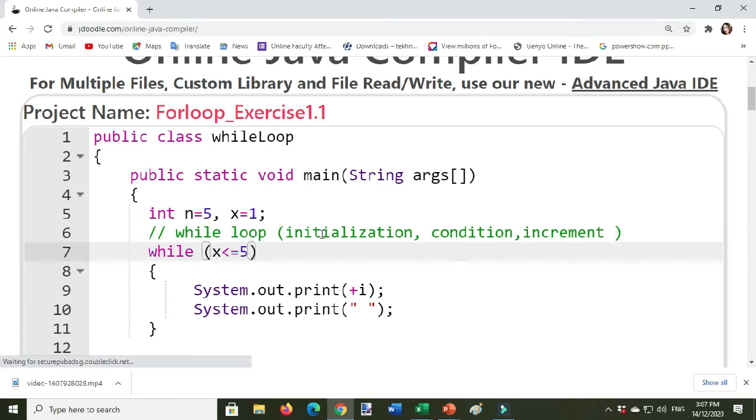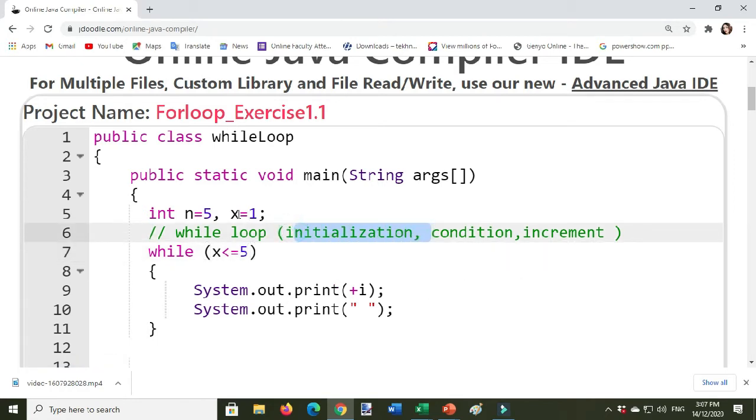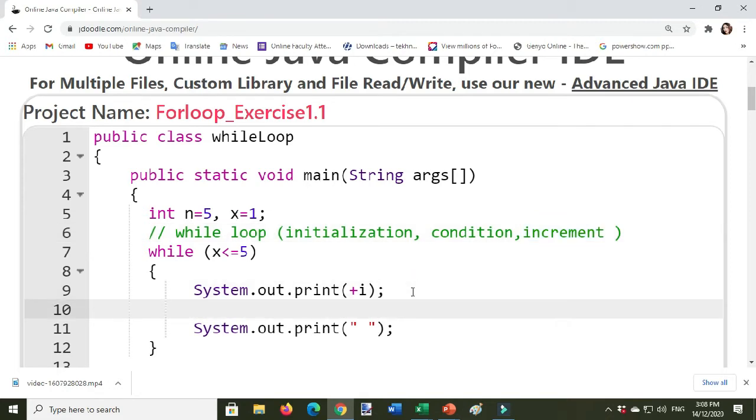And then we now have the initialization, which is x equals 1, the condition inside the parentheses, and the last thing is the increment. So where can we write the increment now? Based on the syntax of a while statement, we will write the increment after the first System.out.print.